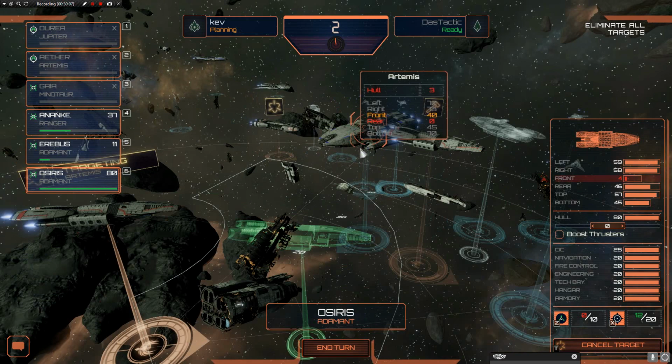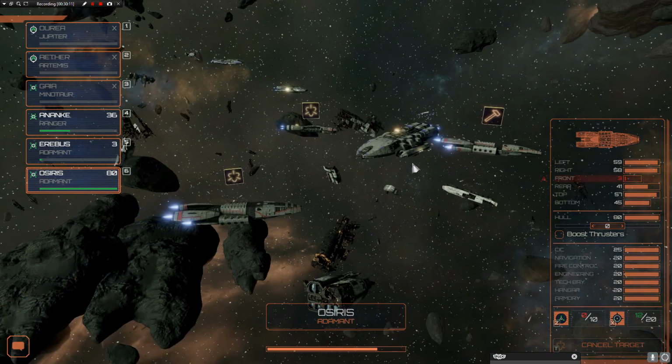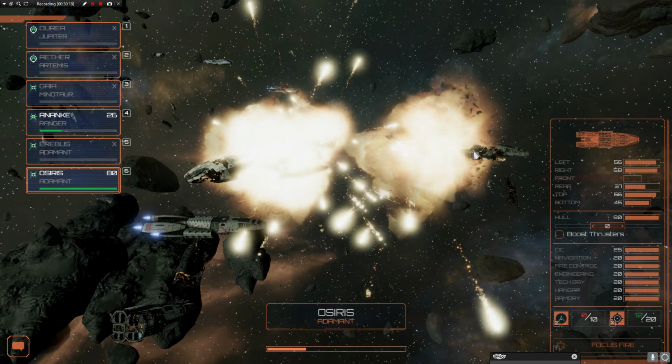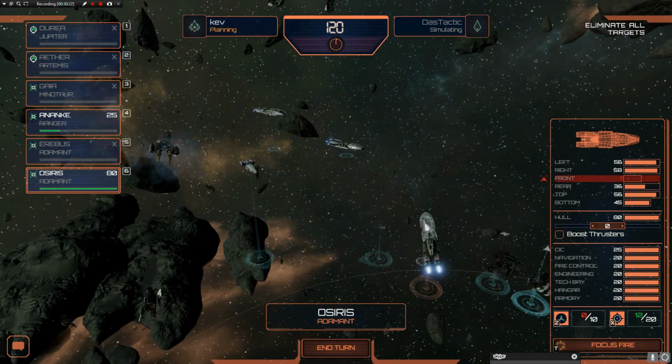I'm hoping I can finally get your Artemis. Let's see, here we go. Alright, we're getting some shots. There we go. Finally got his Artemis, guys. But as his Artemis was blown up, we also were blown up there. And now we've got 2 ships left. And Das, I think you're going to take this one, man.